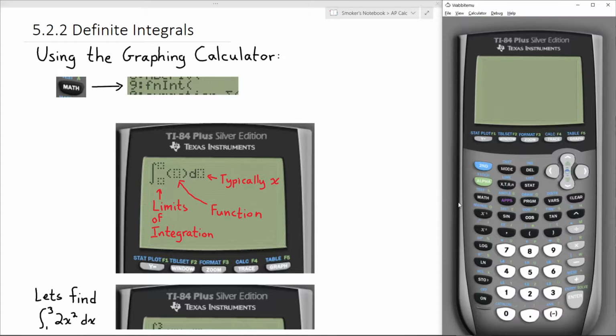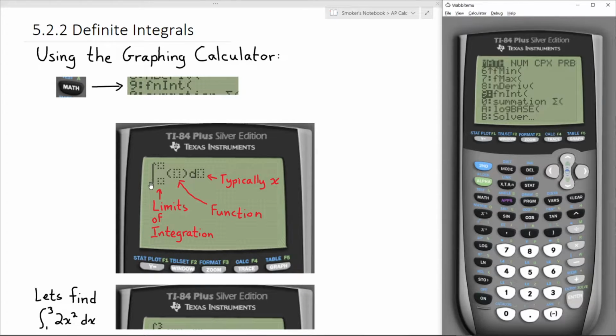Quit out of this. What you want to do to find the definite integral on your calculators is, and again, this is a little different depending on the version of the calculator you have. If you have a very old calculator, you might not get this nice integral symbol here.